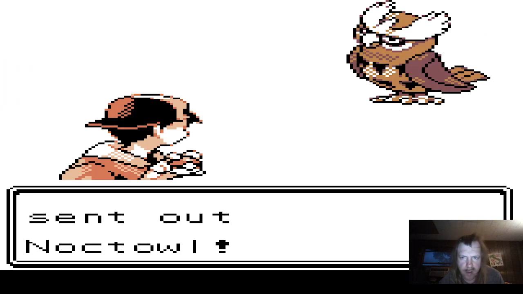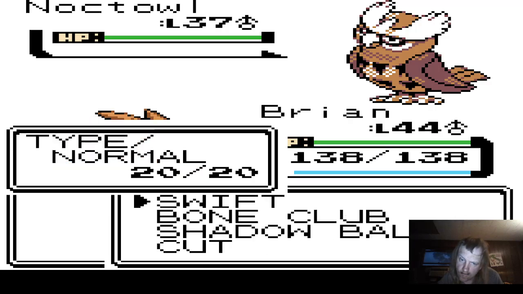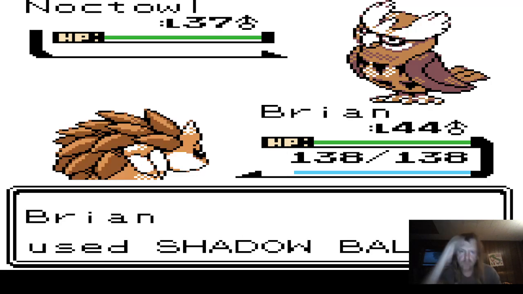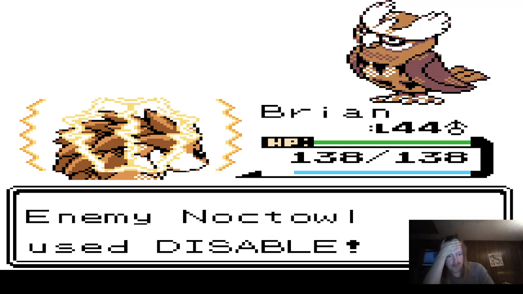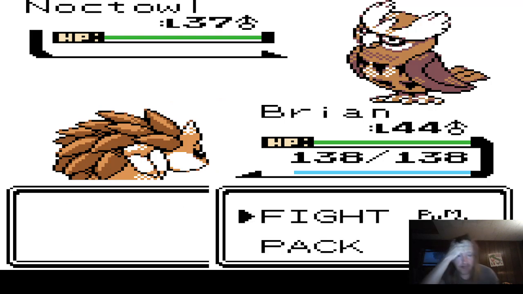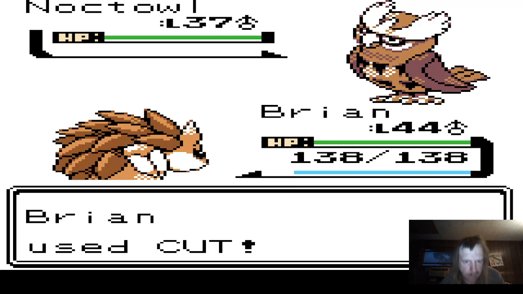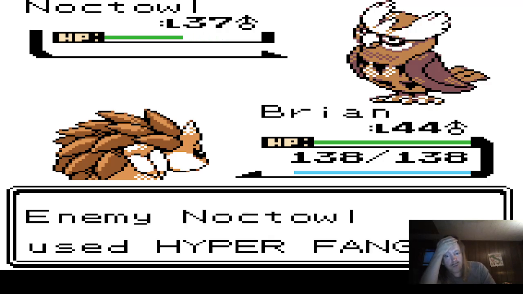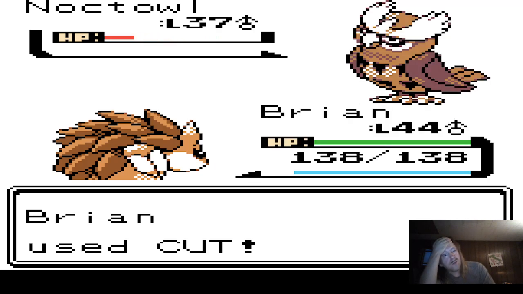Trainer Jerry sent out a Geodude. Oh, I forgot. Ghost moves don't work. Okay. Well, Shadow Ball is disabled. That's fine. Bone Club won't do much either because it's a ground type move. So we'll have to use either Swift or Cut. We'll try Cut. Not quite a 2-hit KO. Ooh, missed. Good. It's a 3-hit KO.